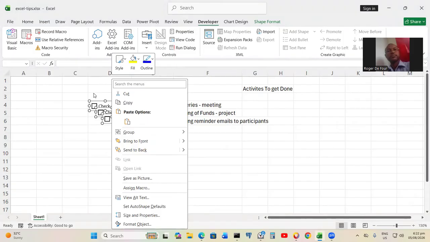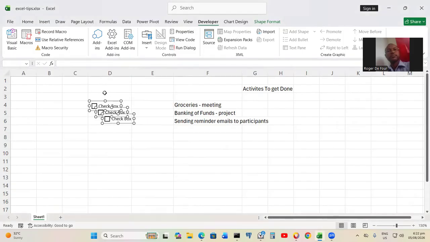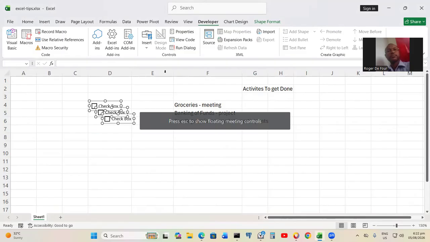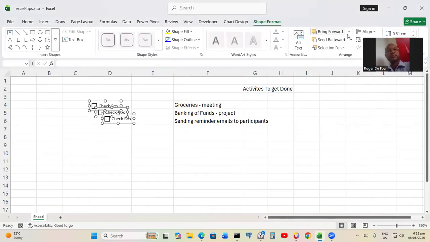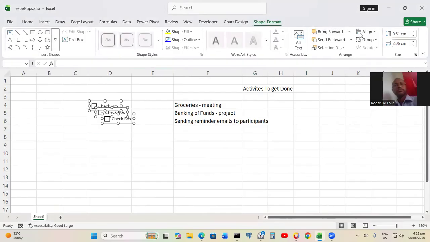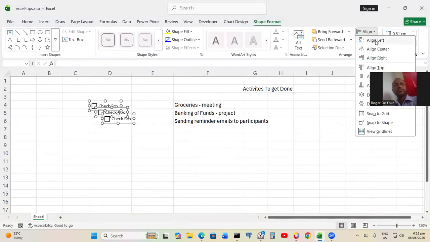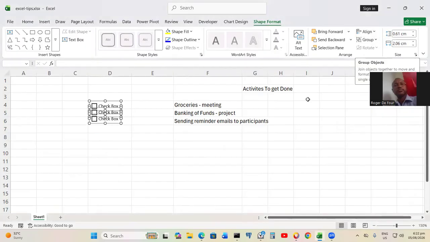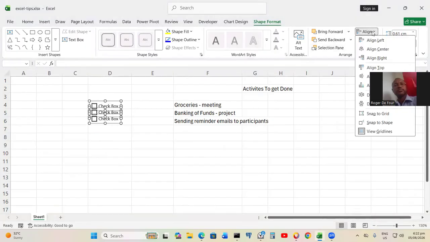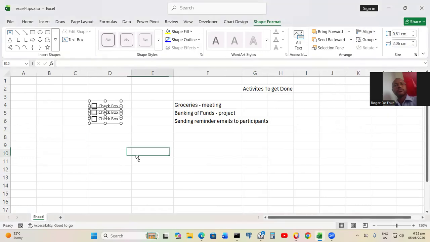You'll see a box around it of some sort. Okay, and after you do that, you need to go to Shape Format and realign it. So under Align, I'm going to do Align Left, but equally you can Distribute Horizontally.